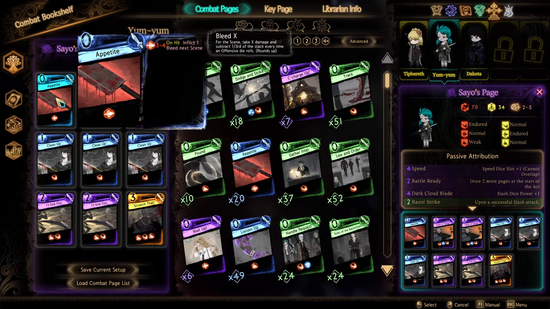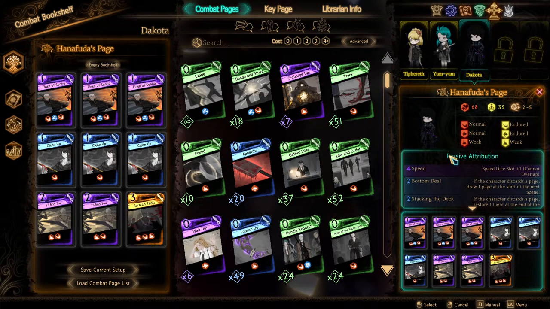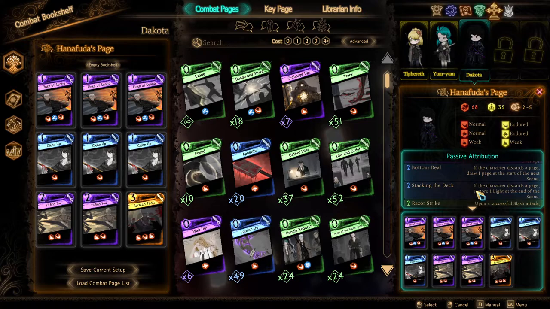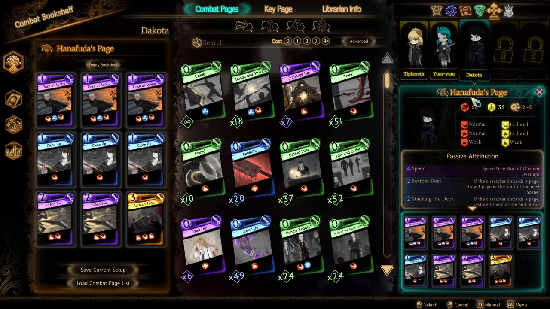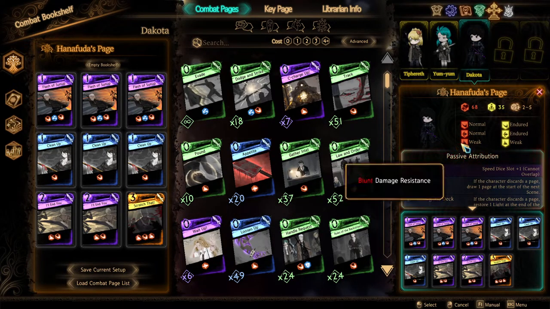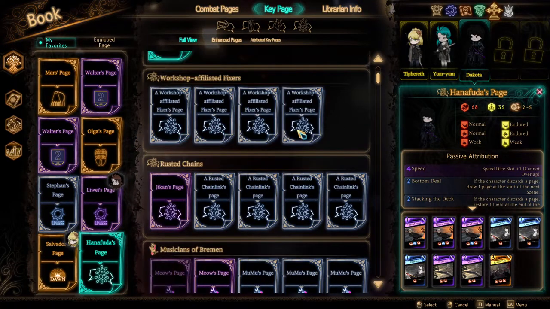And then this was a mistake. So definitely didn't want that one. And then, yeah, this thing is bad. No, not this thing. Yeah, Hanafuda's bad because we did not really get any use of bottom deal and stacking the deck. So I would use a different page. Probably something that has enduring pierce or blunt. Ideally blunt. So yeah, if we take something that has enduring blunt, it would be easier.